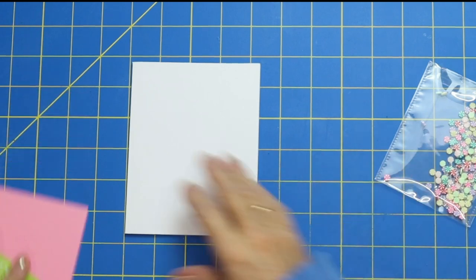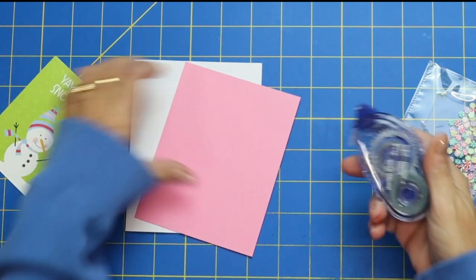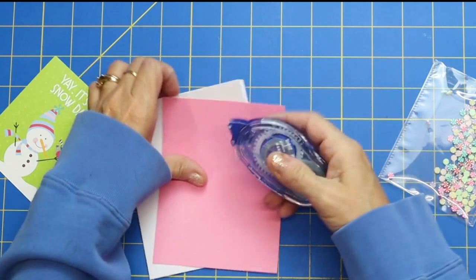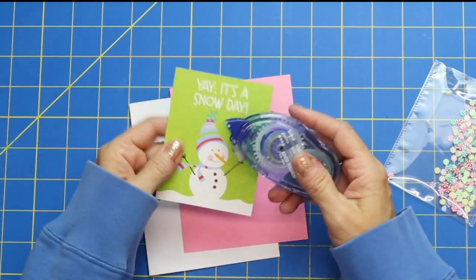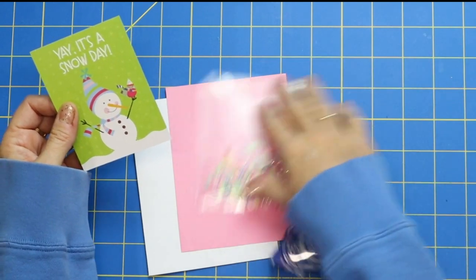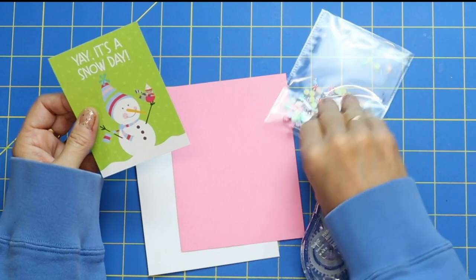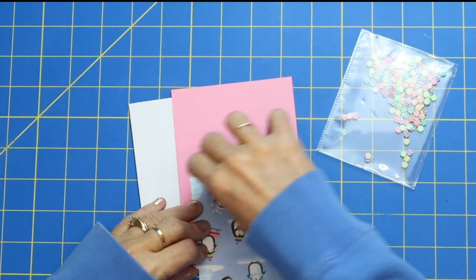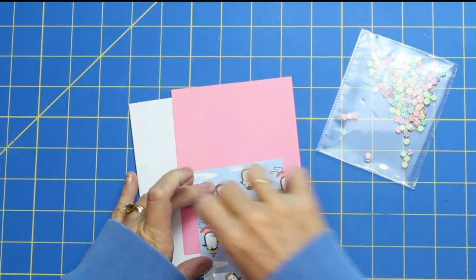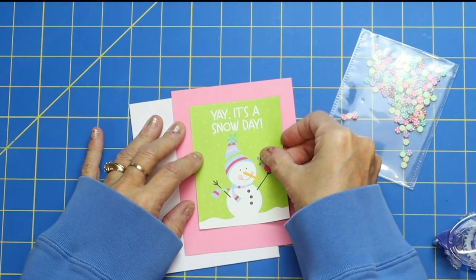Now the rest is just layering and putting all the pieces together. So I've just got my mono adhesive tape. Now I'm going to add this onto this, but when I actually put my shaker card down, I am going to use this heavy duty tape because I don't want this to pull off. But for this little paper cut apart, we'll stick it on with my mono adhesive.